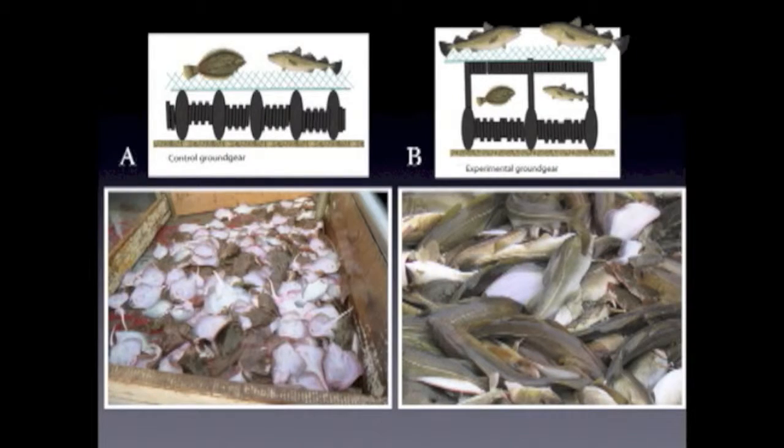My actual goal is to retain cod catches while reducing incidental catch of flounders and young cod, using knowledge of the two species' behavior. Now I want you to look at this slide, on the images I have on the slide here. Quick terminology lesson. Ground gear is any type of material on the net that's dragged and makes contact with the ocean floor.